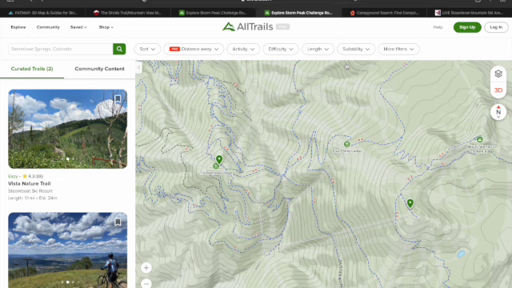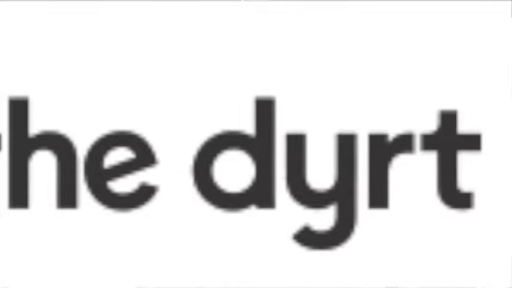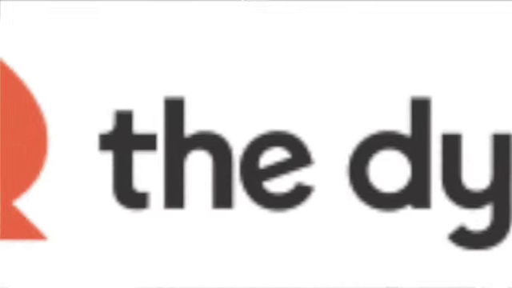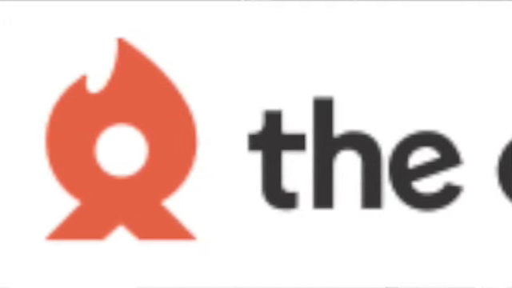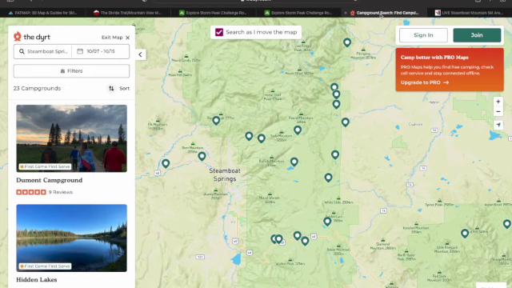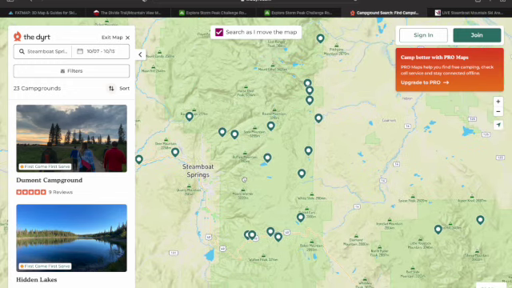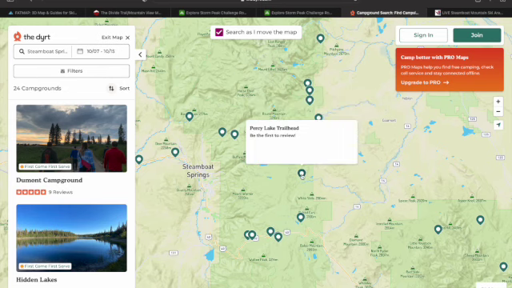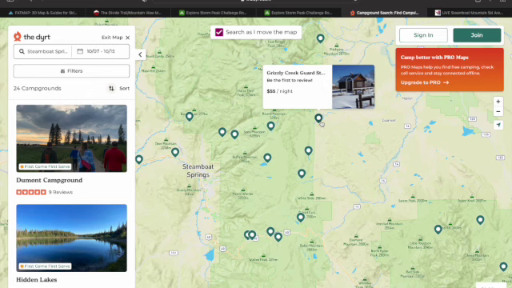So, and again, we want to keep it cheap. We want to keep it free, and just get the information that's important. So here we're pivoting away from AllTrails to The Dyrt, which is a campground website. And so again, this is just outside of Steamboat Springs, and as we move the cursor along the page here, you can see different campsites. Some of them have reviews, some of them don't. Some of them, you can see this Grizzly Creek guard station maybe is $55 a night.